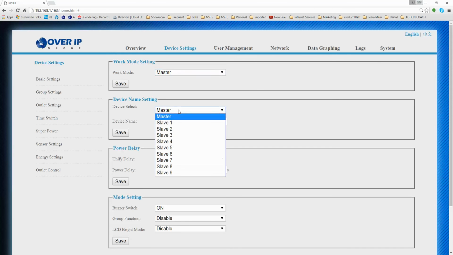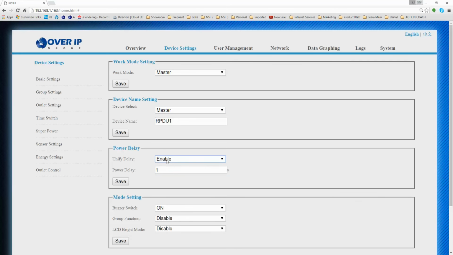You'll also see some other settings. There are different settings that you can apply downstream as well. These are basic, this is default, but if you do want to disable the power delay, it is just a socket scenario. If you want to have a power delay on each socket from a boot up point of view, default is 1 second, but you can change that. 1 second is sufficient, so it will turn one socket on at a time to reduce any issues about startup. Buzzer is just a local alarm on the power rail itself.